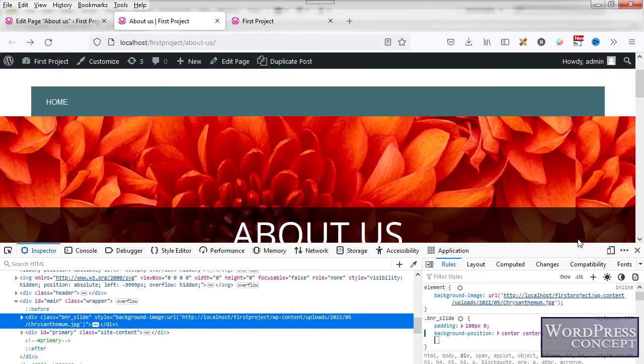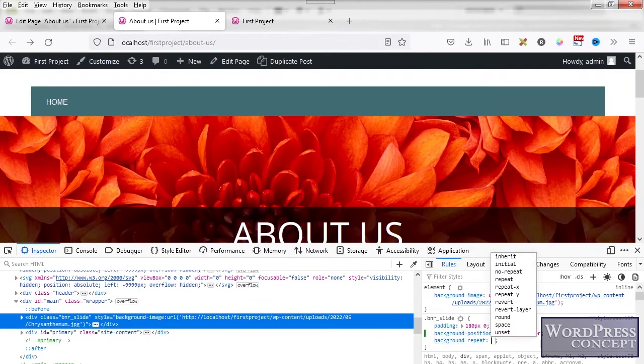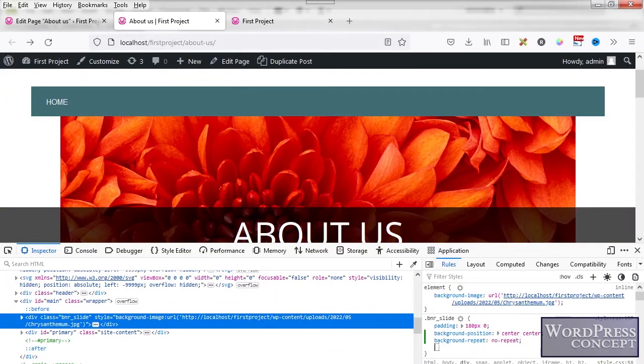So we need to stop repeating of the image. So background repeat will say no repeat. Now it's not repeating, but because it's not repeating and the size is not that big, it's not covering the whole page, whole width.